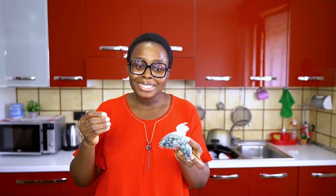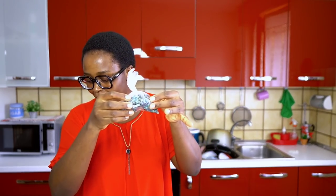I have my periwinkle. I got this from one of our church members that brings in Nigerian food. Whenever she brings them, I try to buy as much as I can and then store them in my freezer. So I have my deshelled periwinkles here, and over here I have my uziza leaves.